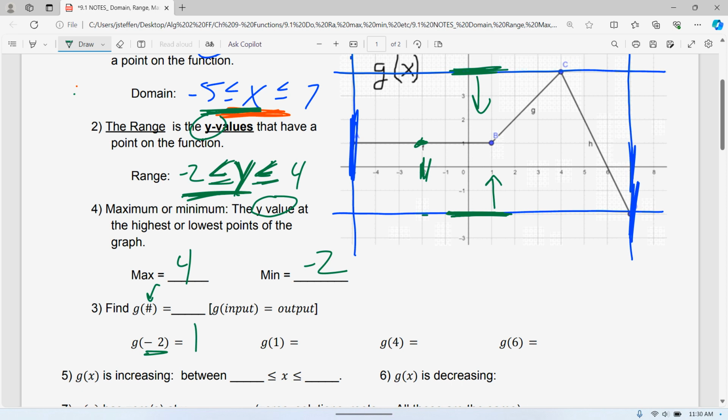G of 1, again, that means your x is 1. That's also 1. G of 4, that is up all the way up here. And G of 6 is right here, crosses at 0. Now I could have asked any of those, G of 2, G of 3, any of those I could do. And it kind of makes sense because you guys have seen this before where we talk about f of x or g of x. Well, instead they take the x and they put in a 2 or a 1 or a 3.